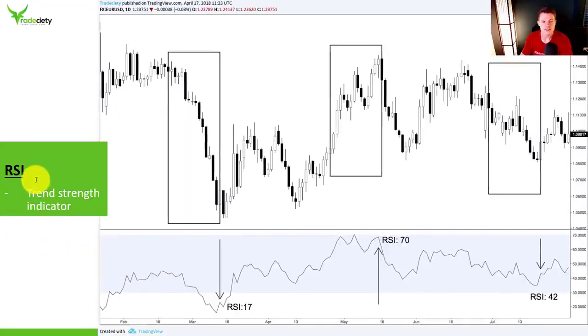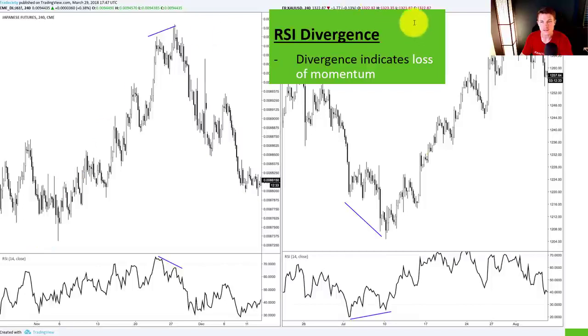And one of my favorite signals and setups with the RSI is the RSI divergence. The divergence means that the price action and the indicator are not agreeing. They're showing you two different things. Here on the left side, you can see the market is making higher highs and higher lows, especially here at the top. The indicator was already indicating that here the RSI made lower highs. So the RSI looks very deep into the trend strength analysis and very deep into the trend waves. And it tells you that here the market in a short period of time moved higher quite a bit, but here it didn't. The market just barely moved higher here. And this is what the indicator will tell you.